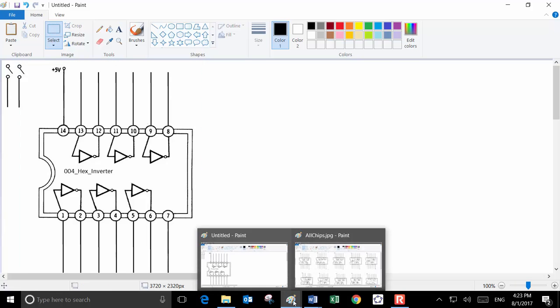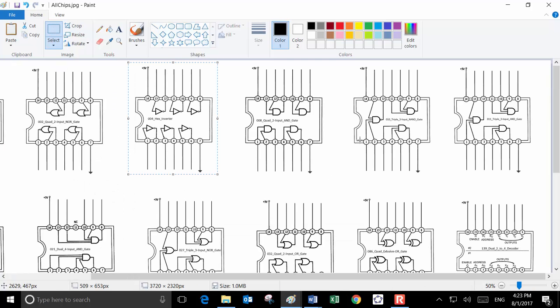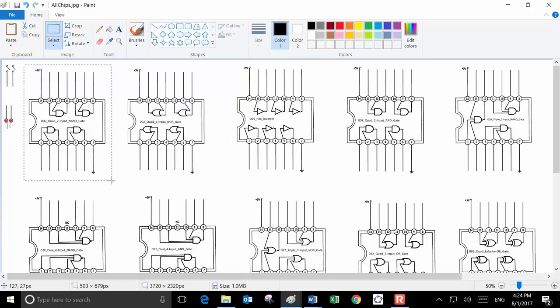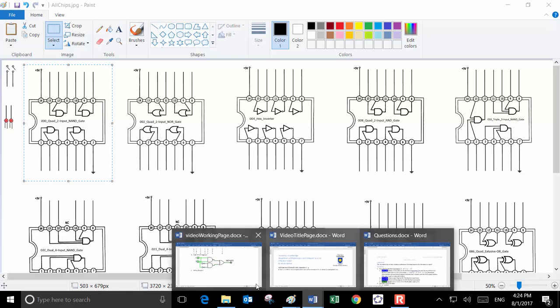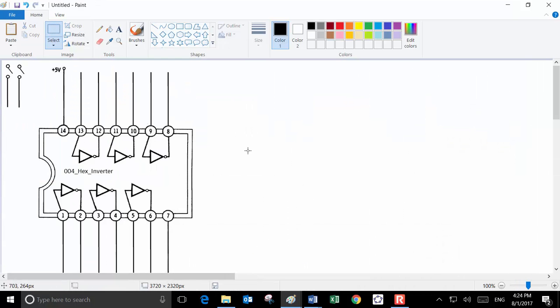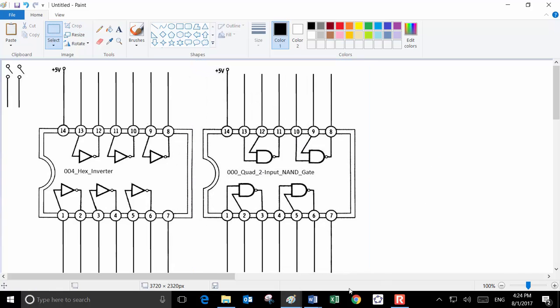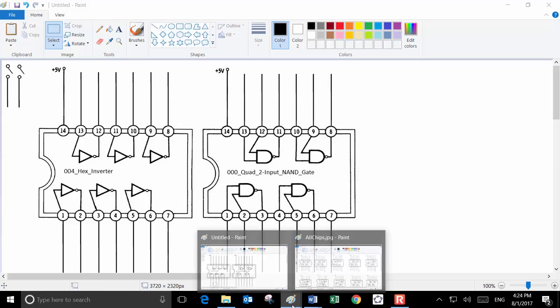We also need a NAND with 2 input NANDs and an AND with 2 input ANDs. There's our AND, and the NAND, I think, is further back. Yeah, there's the NAND. I'm going to grab this NAND. And then I need the AND.